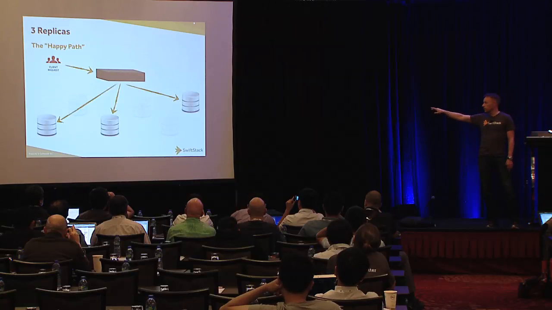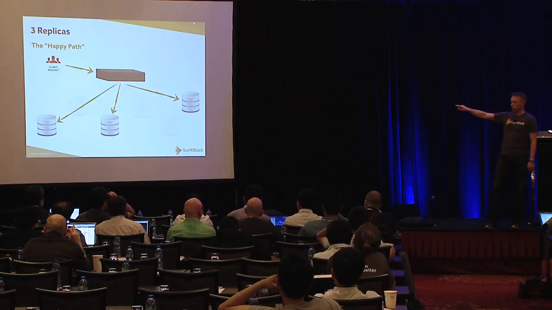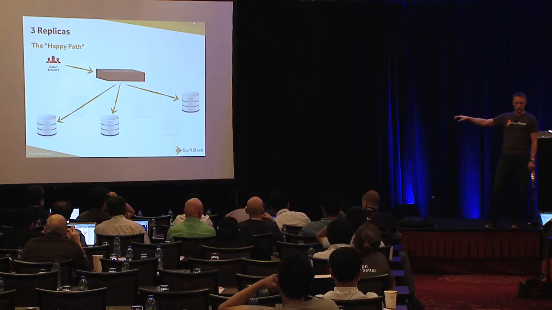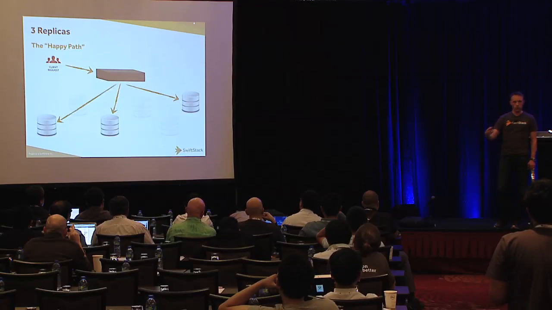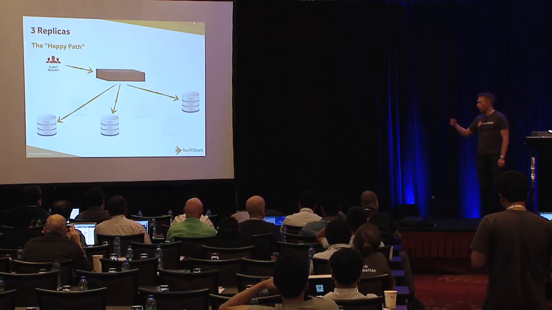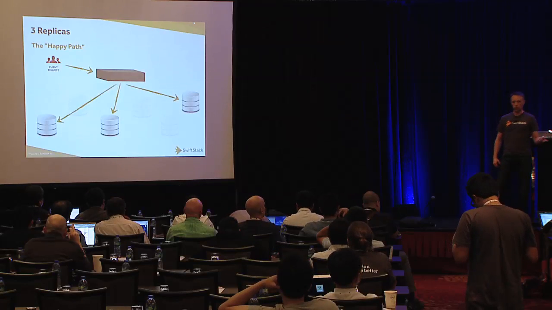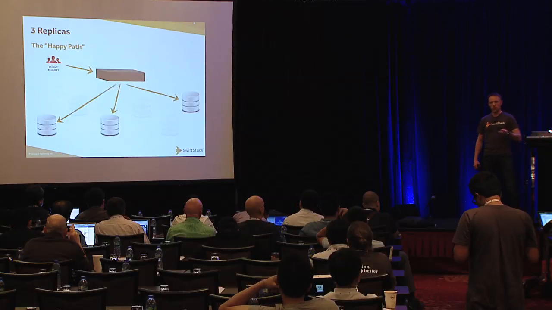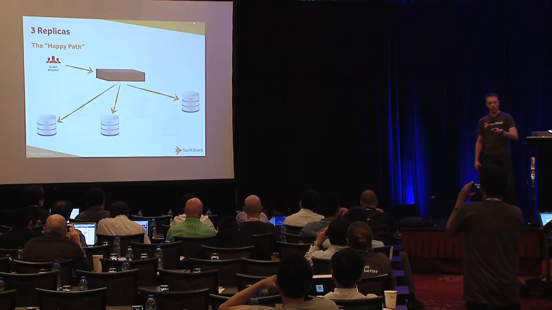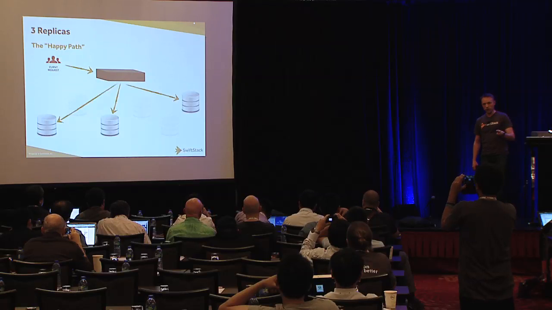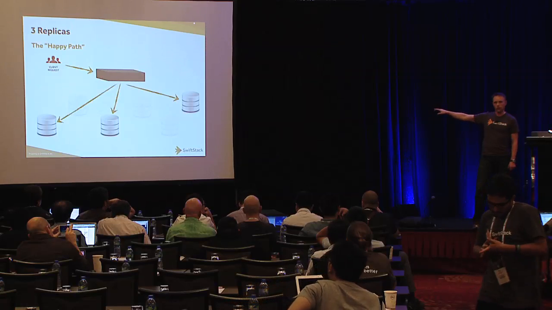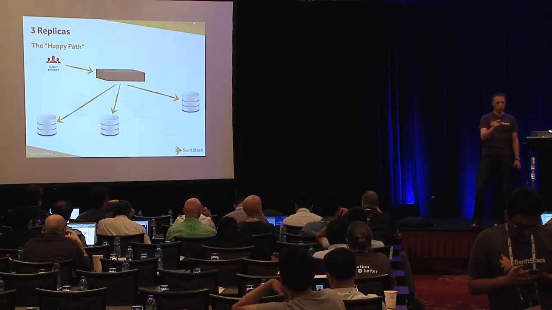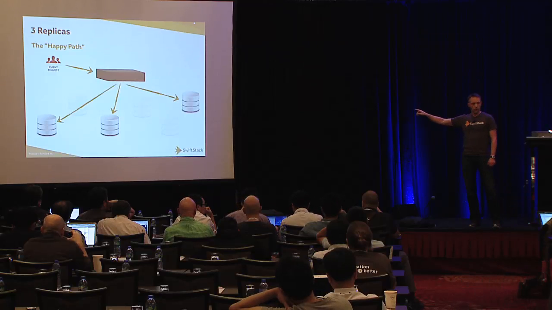What happens here is, before the writes are considered successfully written, the object servers will have to respond with two OKs. Basically, it's called a quorum, and it's really a majority of the number of replicas that you have. So in this case, with three replicas, we would have to have a quorum of two. That ensures that there are at least two different objects written to different disks in the system. And even if the third wasn't successfully written, over time, replicators and auditors will go through the system and place that third copy where it's supposed to be.